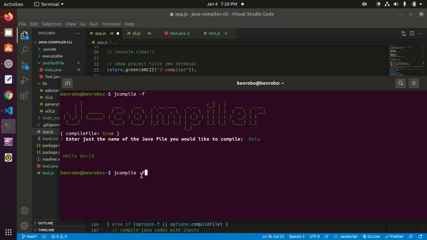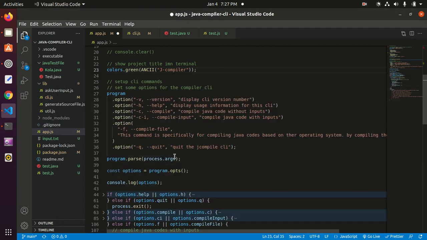The array is based on the options which were provided. It could be slash f, slash h, slash v, or slash c, then slash i, like this. All these are the arguments provided from this CLI. So it returns this array.